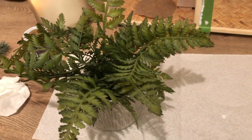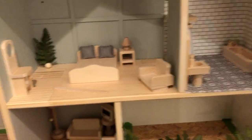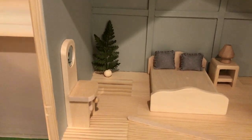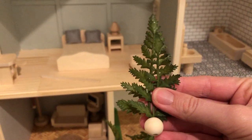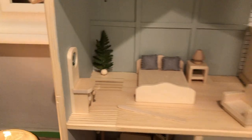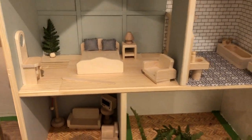So I thought I would just quickly show you an idea for adding some greenery to your doll's house. So as you can see, I've got some little stems in a pot there. What I've done is just taken a couple of leaves from one of my artificial plants, and literally just stuck a couple of stems into a wooden bead like that. That looks quite good. It's going to stand in the corner there. So a really easy, cheap way of just adding some little accessories to your doll's house.